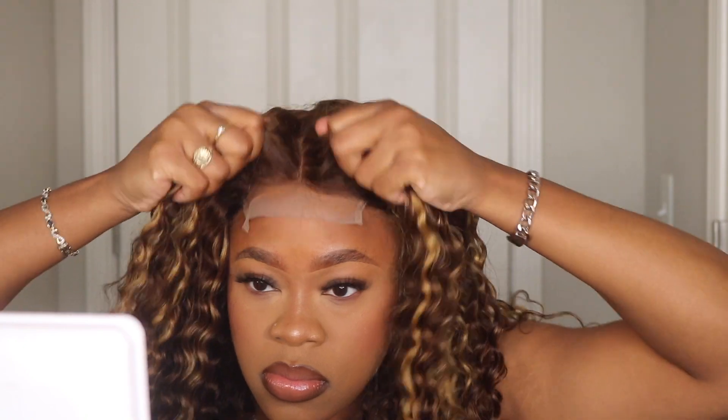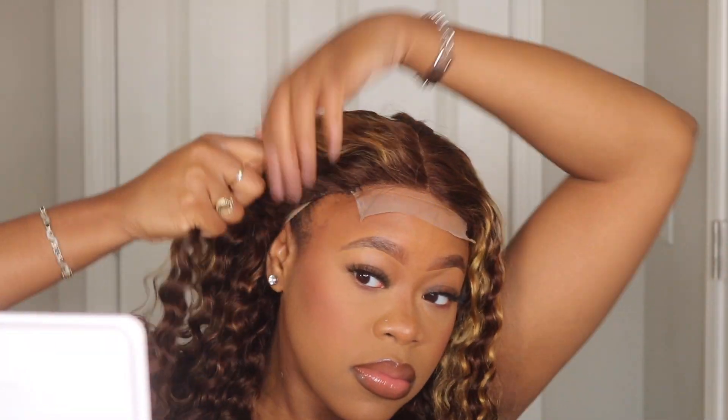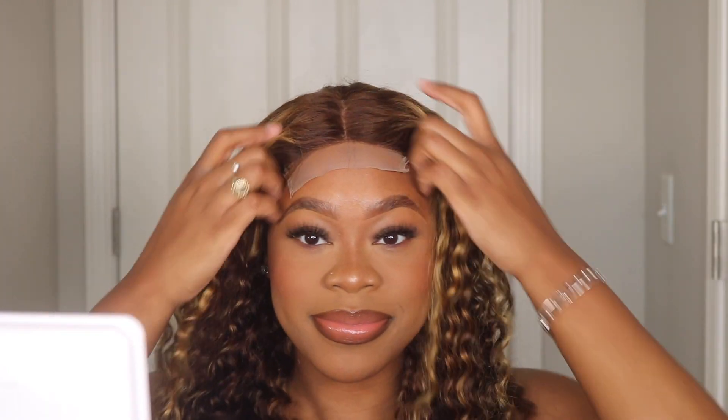So my key step with making my wigs glueless — so you can wear them comfortably and make sure they are stuck in place, not going to move or budge at all — is to do the cross method in the back with those adjustable bands, making them tighter so it's a very snug feel onto your head. Then we'll move on to the lace.